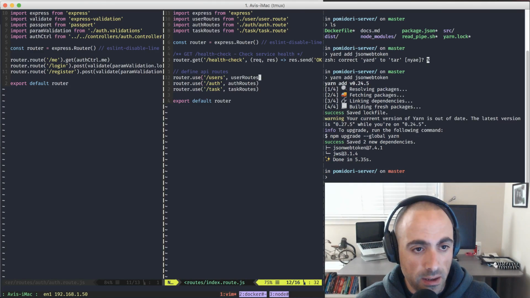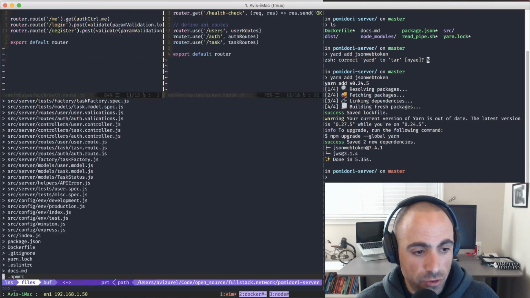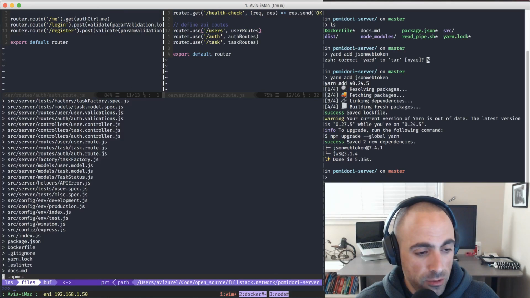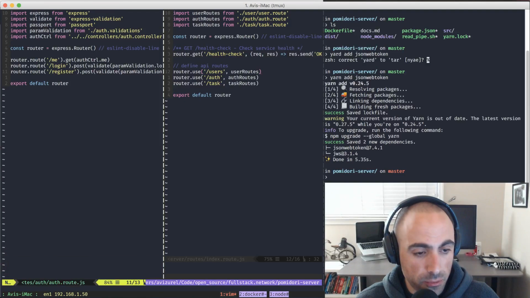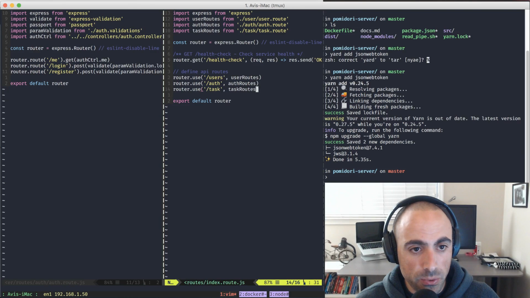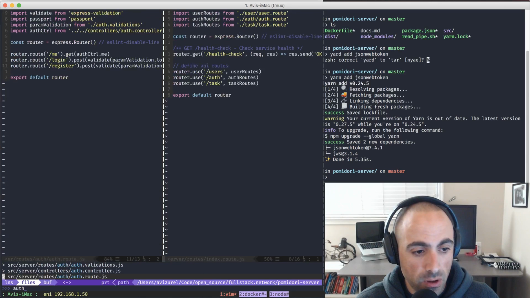And then here, so user, so auth.route here. We are going to do auth routes, and auth routes is auth.routes. Auth.